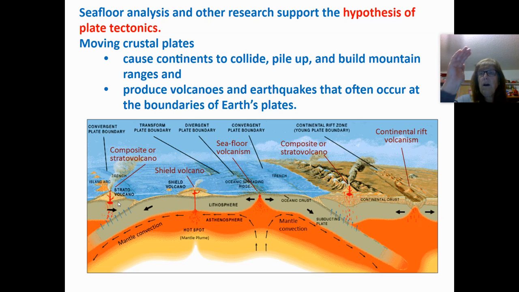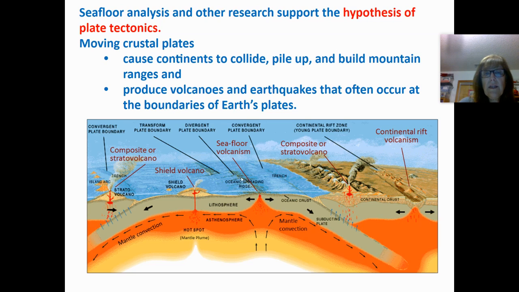I don't know if you realize this, but all islands form an arc. Okay, so these volcanic islands don't just form overnight. They take years and years. Well, think about this. The globe is constantly rotating. And so as our globe is rotating, what we end up with is this arc of islands. They don't end up in a straight line. They end up in an arc. So if you look at the Hawaiian Islands or you look at the Archipelago Islands, they are all in an arc because of the rotation of Earth.